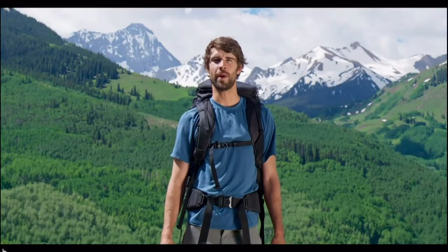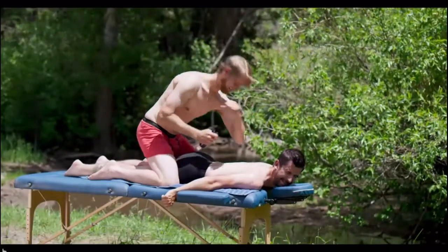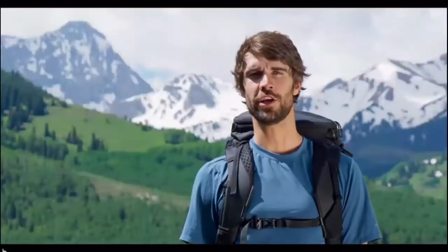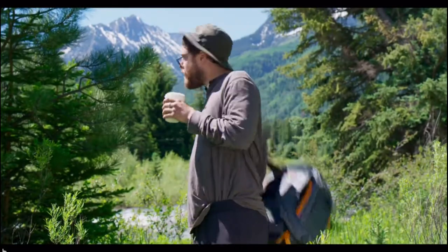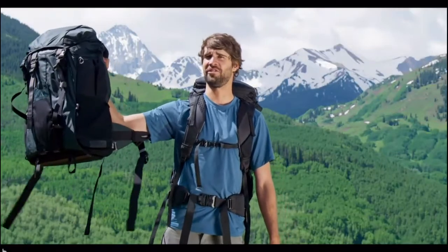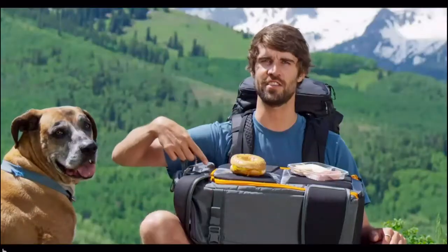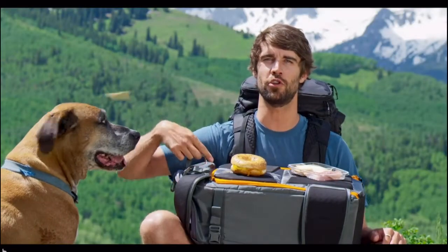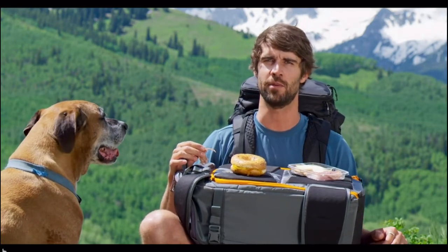Want a new hobby called chronic back pain? Then this $400 bag is for you — you'll be ready for your next chiropractor appointment. Want to look like you have a swimming pool on your back from all that nasty back sweat? Try this $500 one. The problem is all other camera bags are designed with a flat back panel, so your new hobbies will include chronic back pain, shoulder pain, plus nasty back sweat — and it doubles as a picnic table.